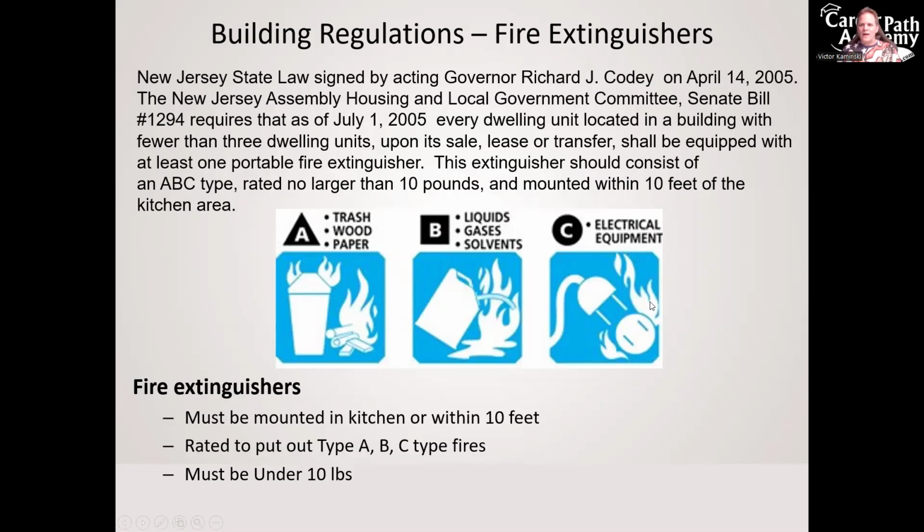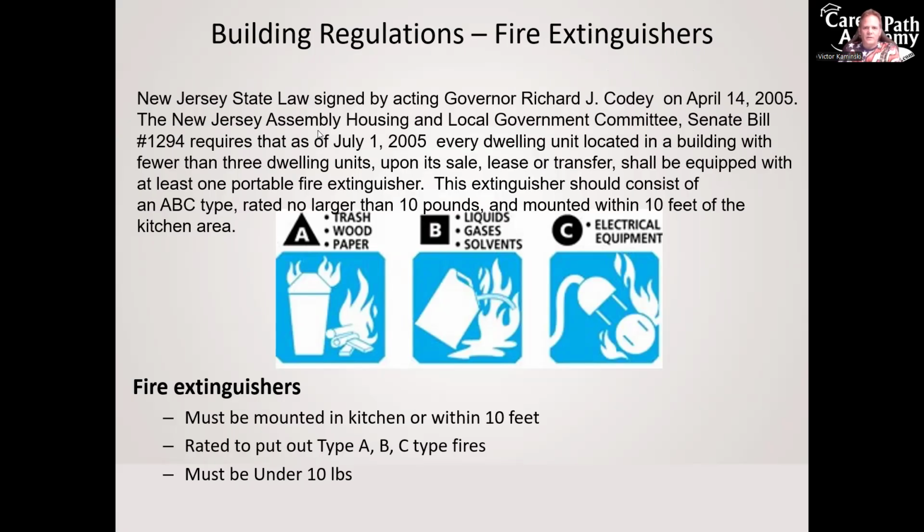I don't know why this governor just suddenly canceled that. It was put in place for a good reason. But by the way, it's not the law anymore. But your local municipality, your local fire inspector may still require it. So just keep in mind. I'm going to actually write that on this slide just so that everybody's aware that it is no longer a requirement.